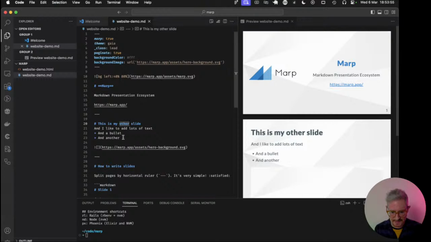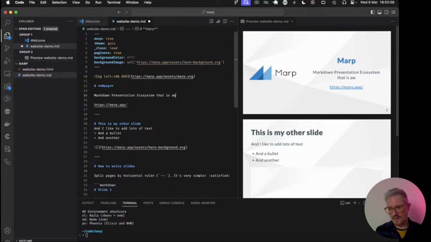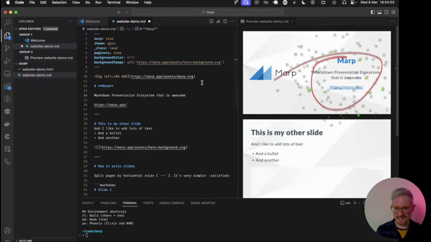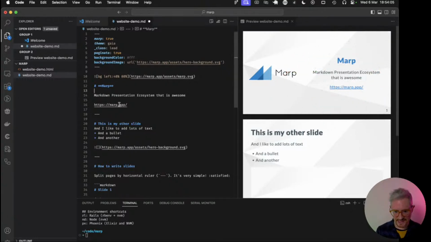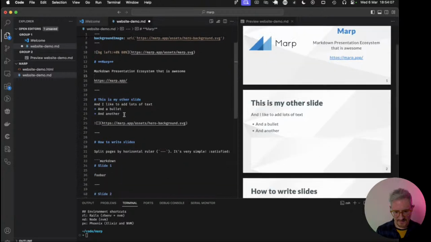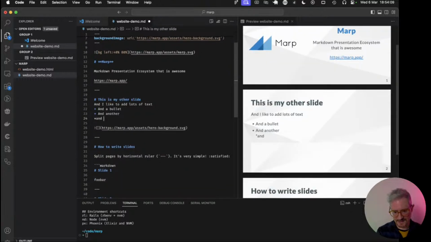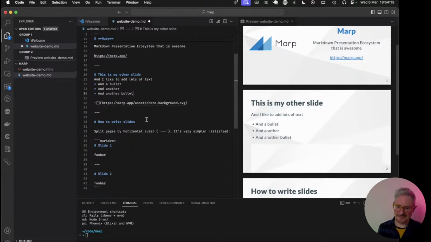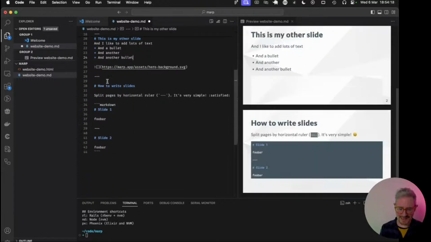Marp I think is cool. I think this works best when you get this preview. So you saw I was editing the text over on the left, and I got the changes over here, and another bullet. So you can straight away see the influence on CueCam of this sort of thing.